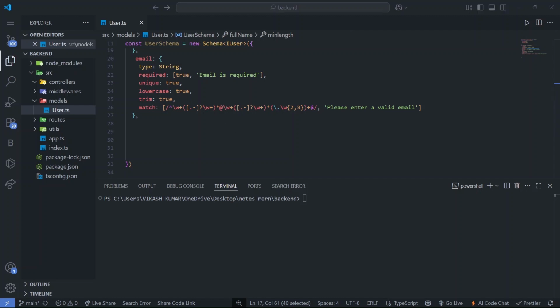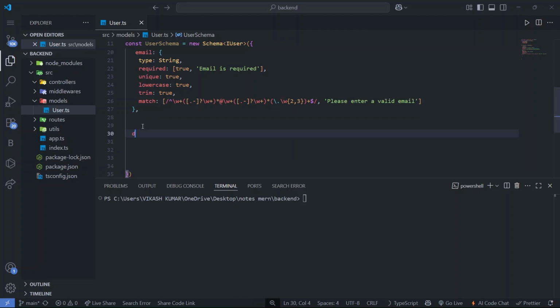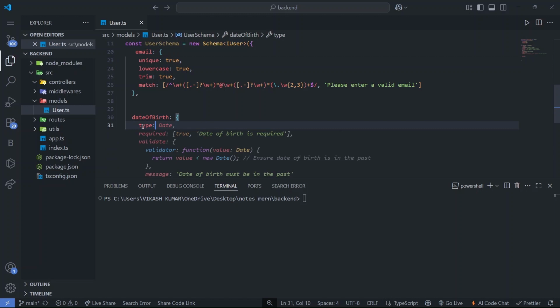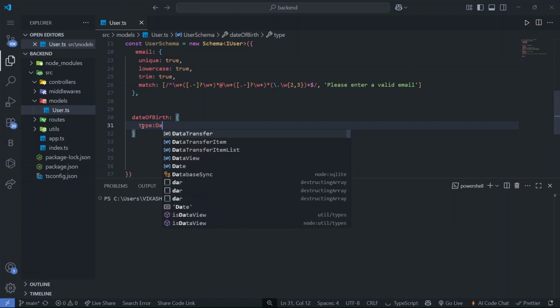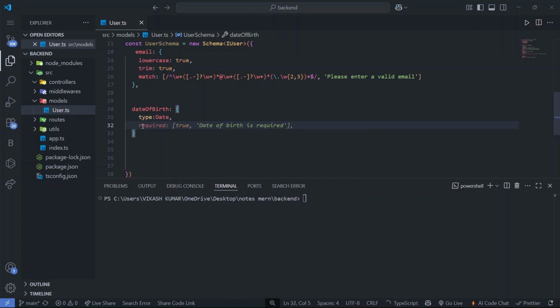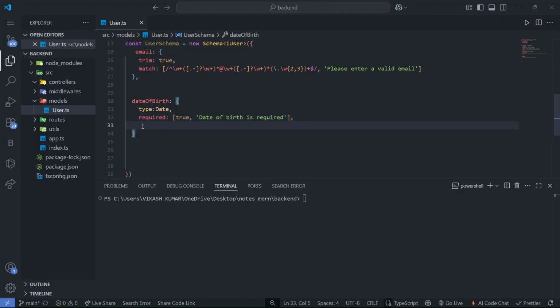Now for the date of birth, let me write it. In date of birth we can write type date, then required true, date of birth is required. Then we can write validate, so we can validate this date of birth.